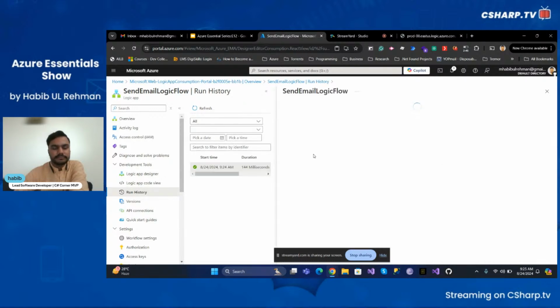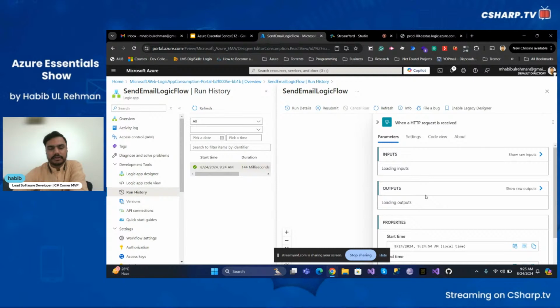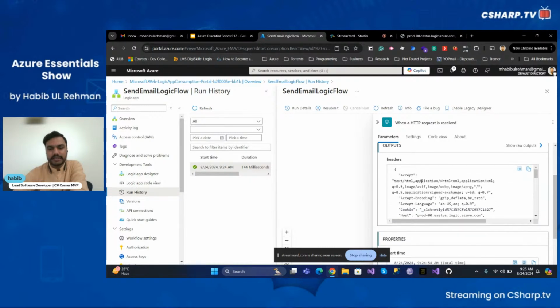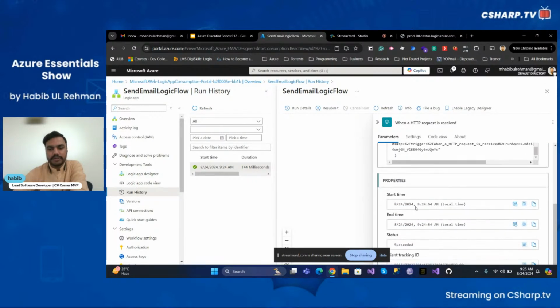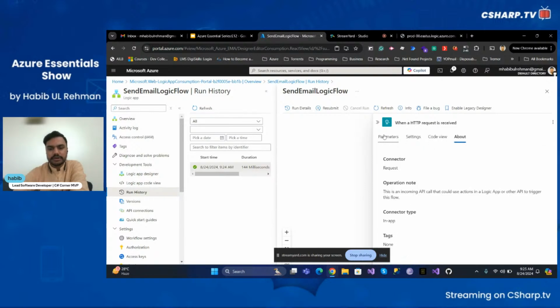If I click on this, it will show me more details about the request. This is showing me input parameters, which was basically a get request. This was the output of the request. These were the properties. These are all settings.